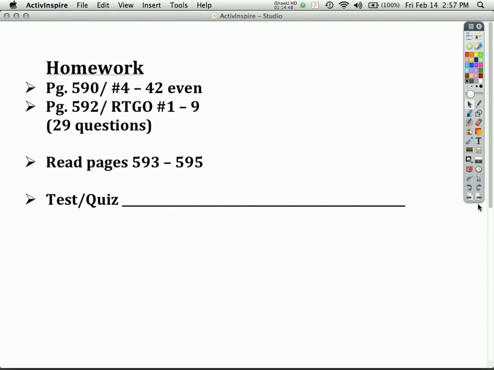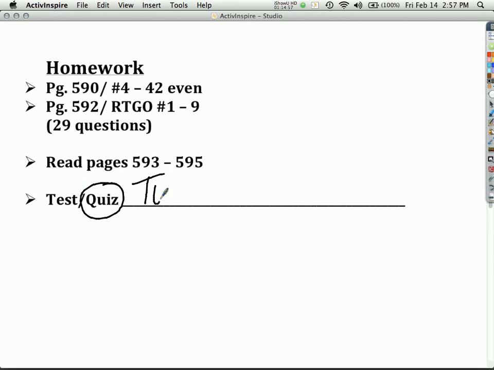Read the next section. And then you will have a quiz on Tuesday. And I already explained that you will have class on Tuesday. And it will be on 9.1 to 9.3. I usually don't like giving quizzes the next day after I did a lesson. I usually like to give you a couple of days to allow the lesson to digest. So what we're going to do is we're going to go over the homework first. We're going to make sure everyone feels comfortable, and then we're going to take the quiz. Okay?